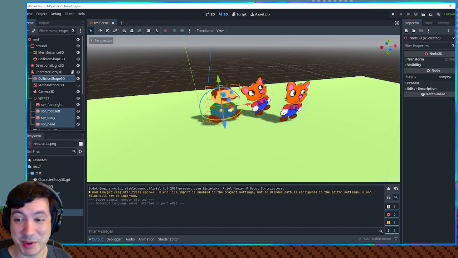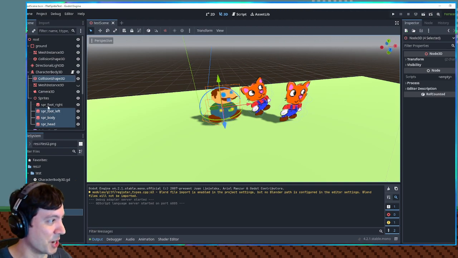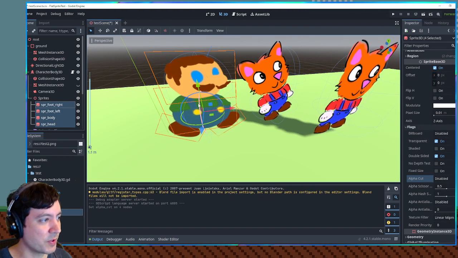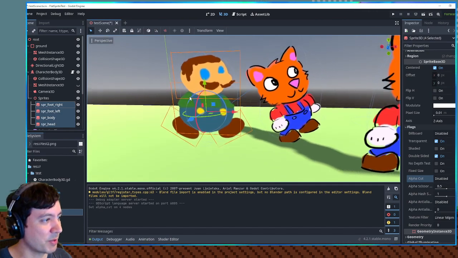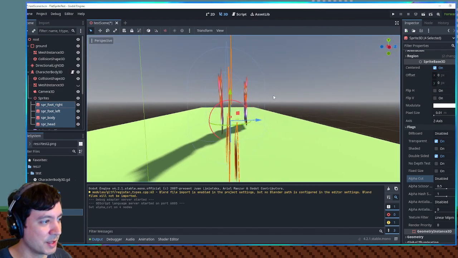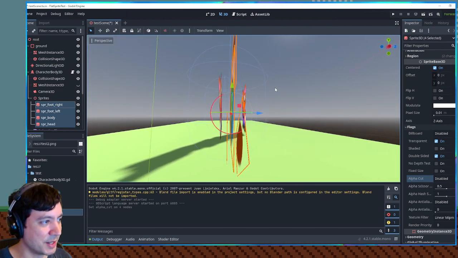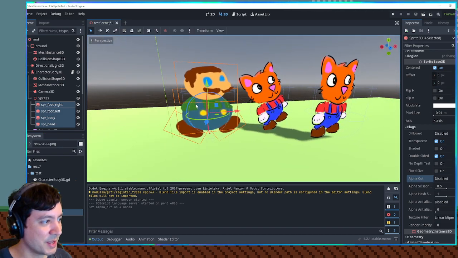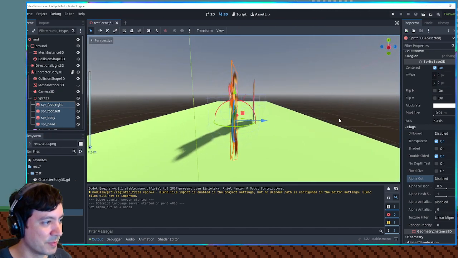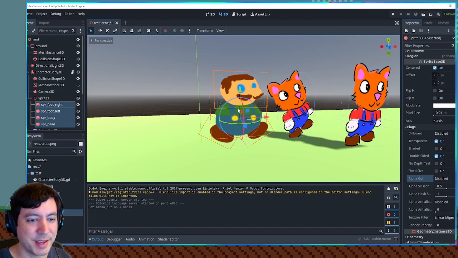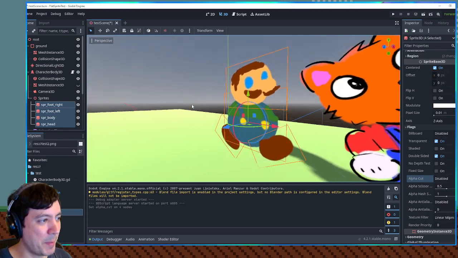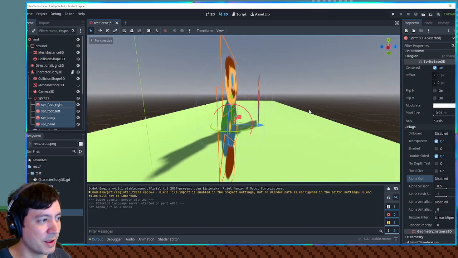All right, so last time we were having some issues. Apparently it was this alpha cut. So here's the problem that I got. I've got these flat images, layered in such a way you can just barely see there. The head is in front of the body, and the feet are on either side. But because of the way depth is calculated for 3D sprites, it depends on which angle I look at it.